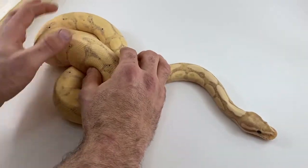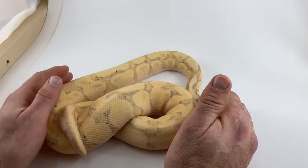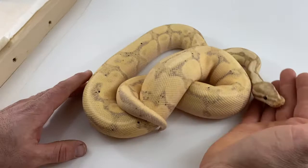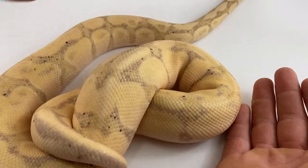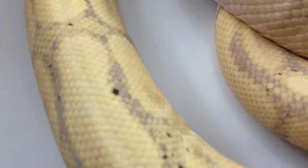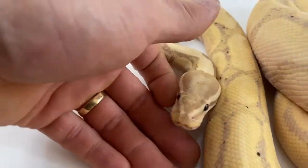Okay, so here we have Bo. He is a banana fire. So he's got one copy of the banana gene and one copy of a fire gene. Now you see this black speckling, freckling that Bo here has. The banana genes get that as they get older. And actually the fire gene reduces the amount of freckling.